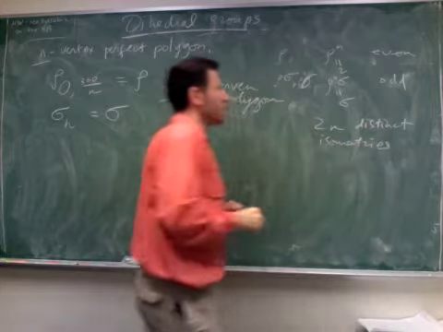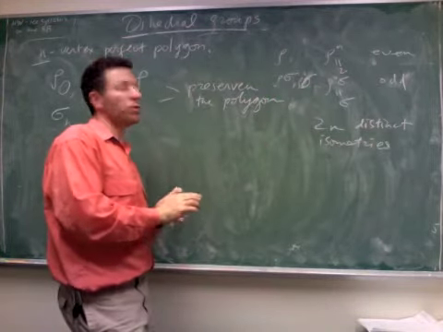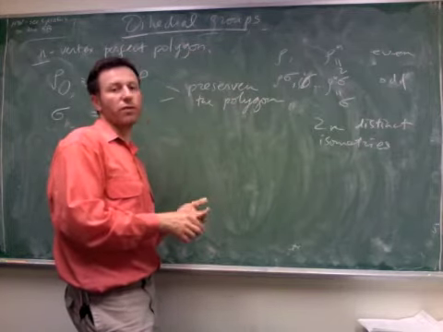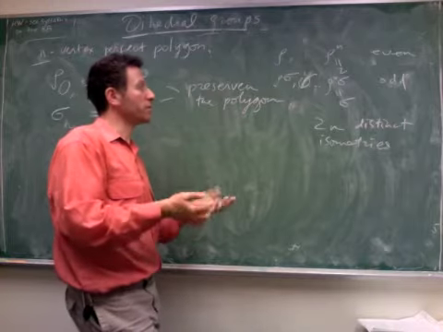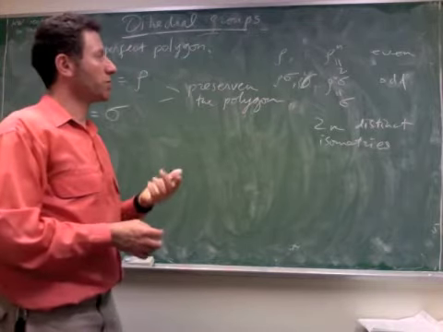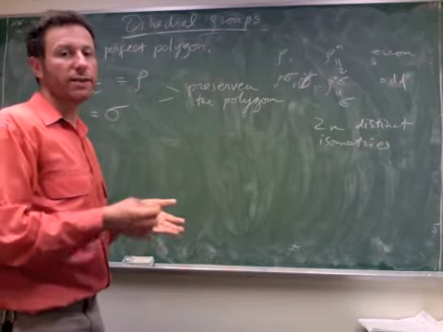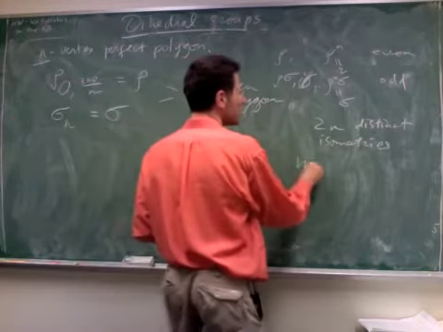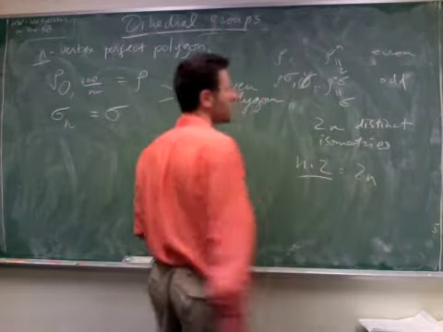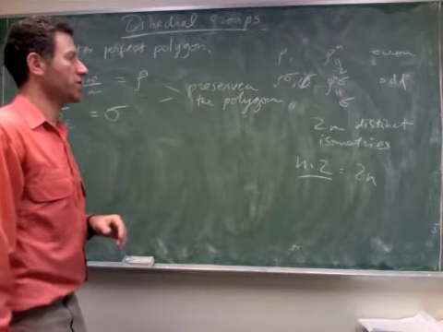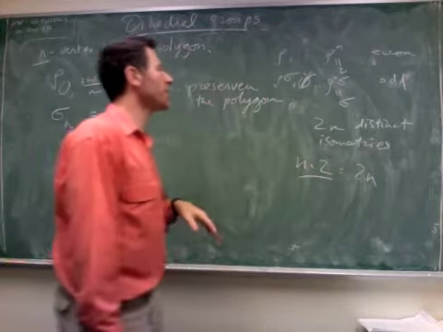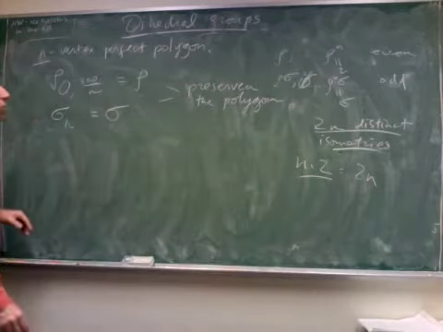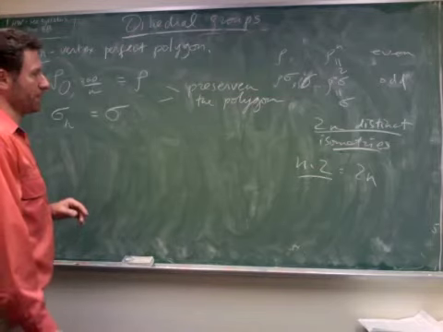In the group, and from combinatorial considerations, how many possibilities for a symmetry of a perfect n-gon are there? Well, one vertex can go to n possible vertices, and then the second one has to go to one of the adjacent ones, so 2 choices. N choices for the first times 2 for the second, so 2n possibilities, so we have at most 2n distinct isometries. We have at least and at most, so that means there are exactly 2n distinct isometries in the group. So the symmetry group for the perfect polygon has order 2n.